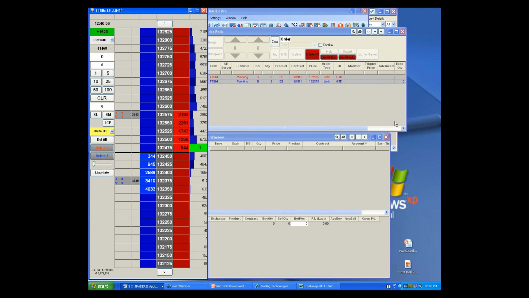I'm sorry, I was reading one of the questions. Oh, how did I change the volume height? Control on your keyboard, hold that down, and the arrow key left and right. Left to trim it down, right to make it larger. So just the arrow key right now, I'm making it even thinner.